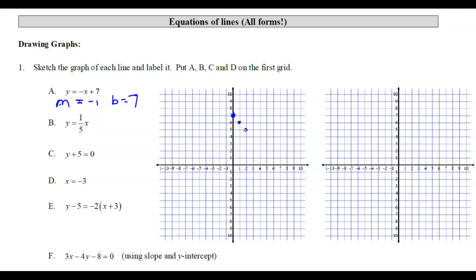Yes? What's wrong with the graph? The y-axis does not have negatives. Oh, they're just covered up by the grid. Okay, those are negatives down below there. They're just covered up. Okay, so these are going to be a straight line. Okay, and fill up as much of your grid paper as you can.